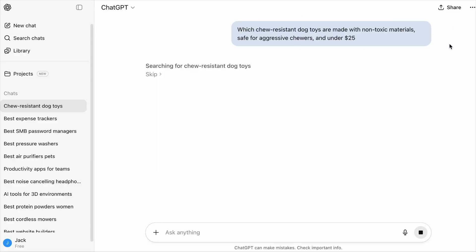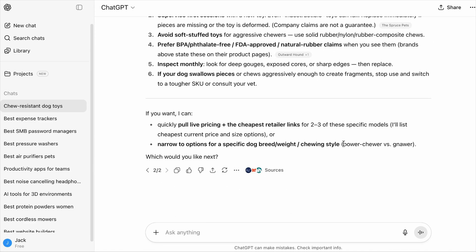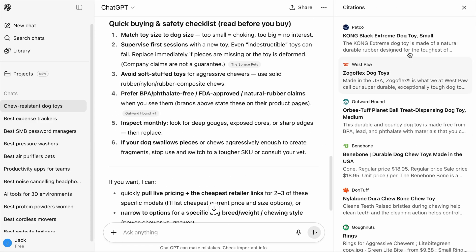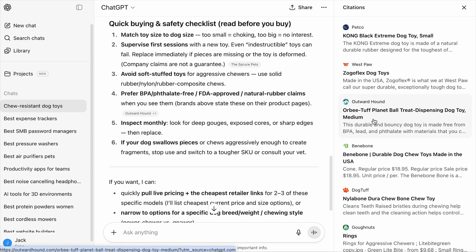Once you have a list of action queries, type them into ChatGPT, then go to the bottom of the answer and check out its sources. Visit those pages in the main set of citations to see if they have mentioned your product, service, or brand. If not, reach out to them and work something out. Note that the citation sources are not consistent — if you search the same keyword a couple of times the citation links might differ — so search multiple times and reach out to all pages found in the main set of citations.